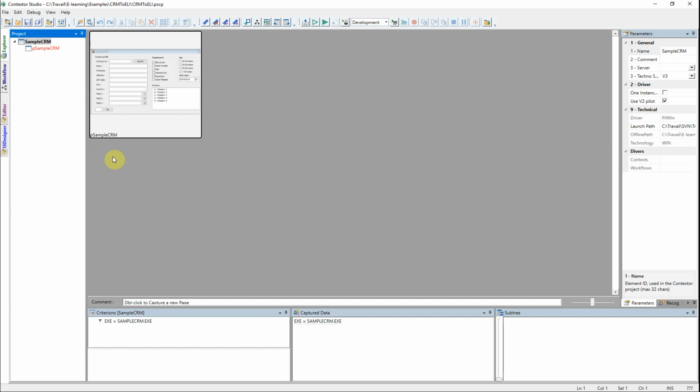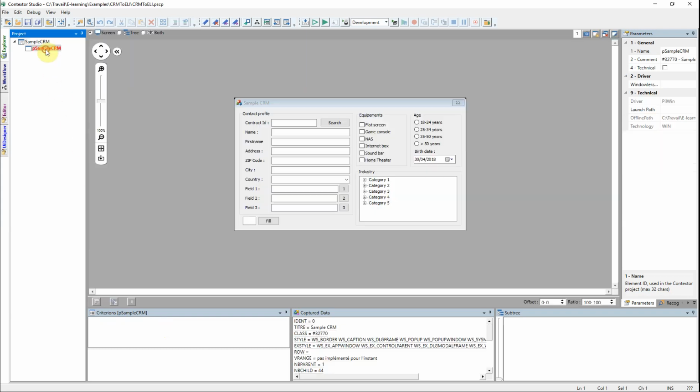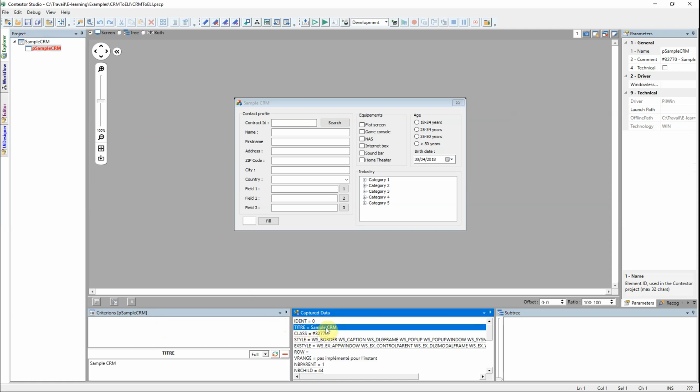You need to set criteria to correctly declare it. Check first that the application criterion is set. Set by default with the executable name for a Windows application. For the criteria page or application, the goal is to find a property or a set of properties that won't change. Let's imagine in our example that the title won't be modified. There are two ways to set a criterion. Right-click on the property, in the Capture Data Zone, and select the Set Criterion menu. Or directly double-click on the property.